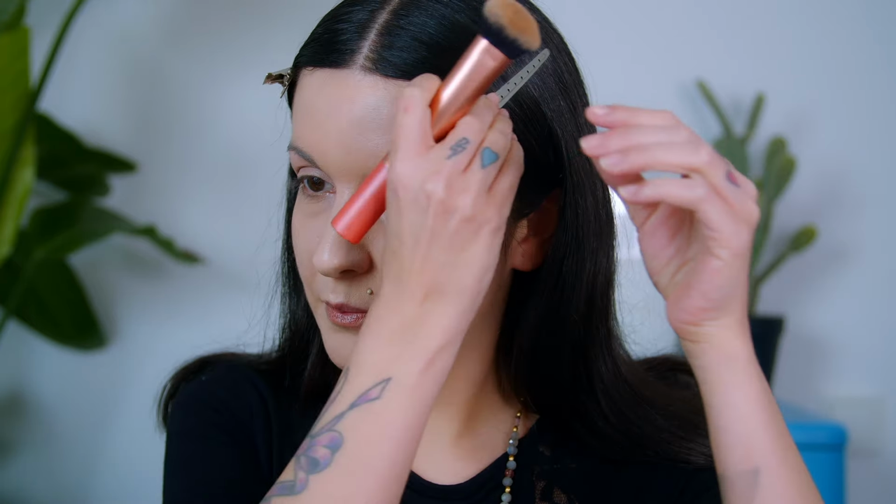The way I like to use this is I actually use this on my Real Techniques 200 brush. This is a brush that I just do adore for cream bronzing application. And I just take it on the brush like that. And it's so creamy and melty. And then I like to just tap it off onto my hand. See? And I just work it into the brush a little bit more. And I'm gonna just quickly remove these and then I just go in. And I just love how this is melting into the skin. I like to build this one up a little bit more slowly.